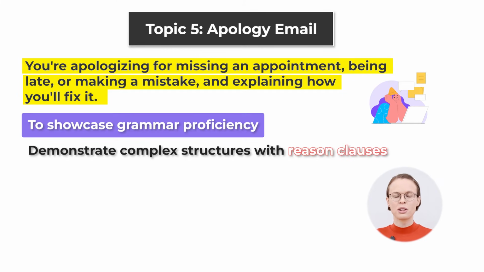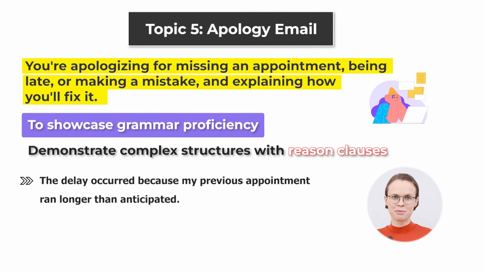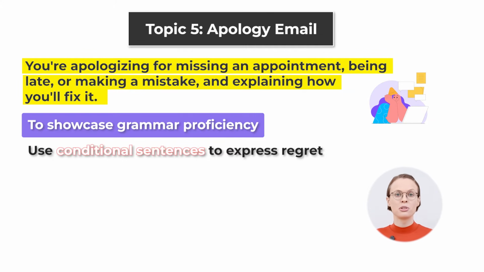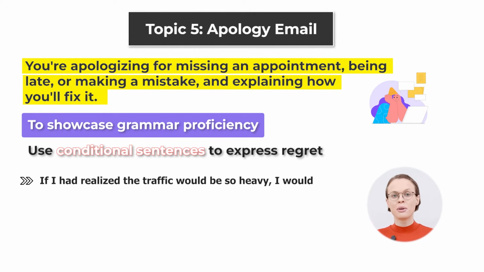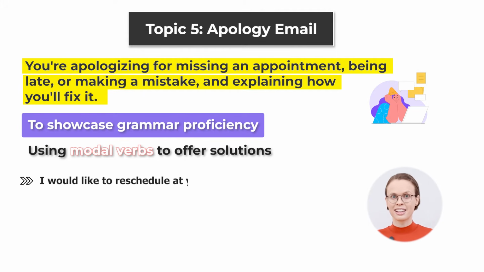Demonstrate complex structures with reason clauses like this. The delay occurred because my previous appointment ran longer than anticipated. You can also use conditional sentences to express regret. If I had realized the traffic would be so heavy, I would have left earlier. Another effective technique is using modal verbs to offer solutions. For example, I would like to reschedule at your earliest convenience.